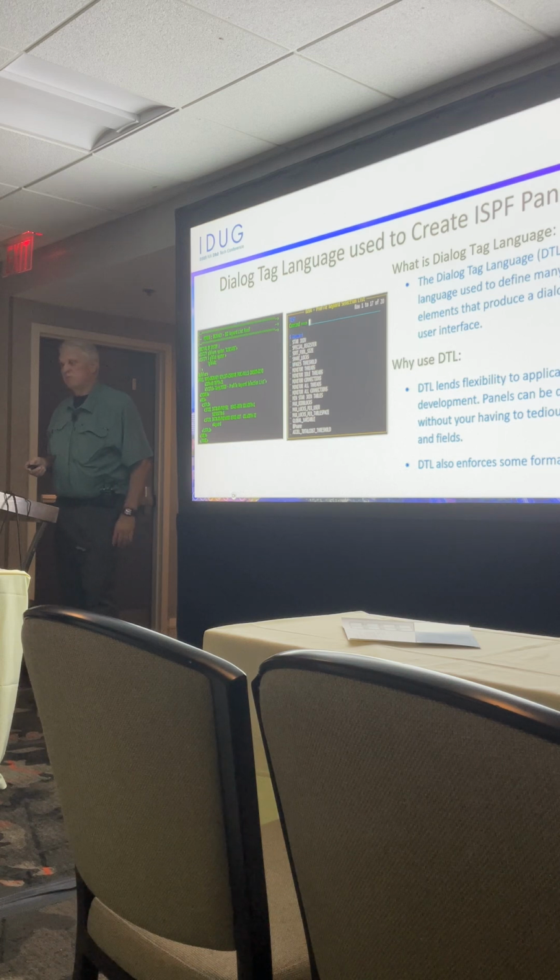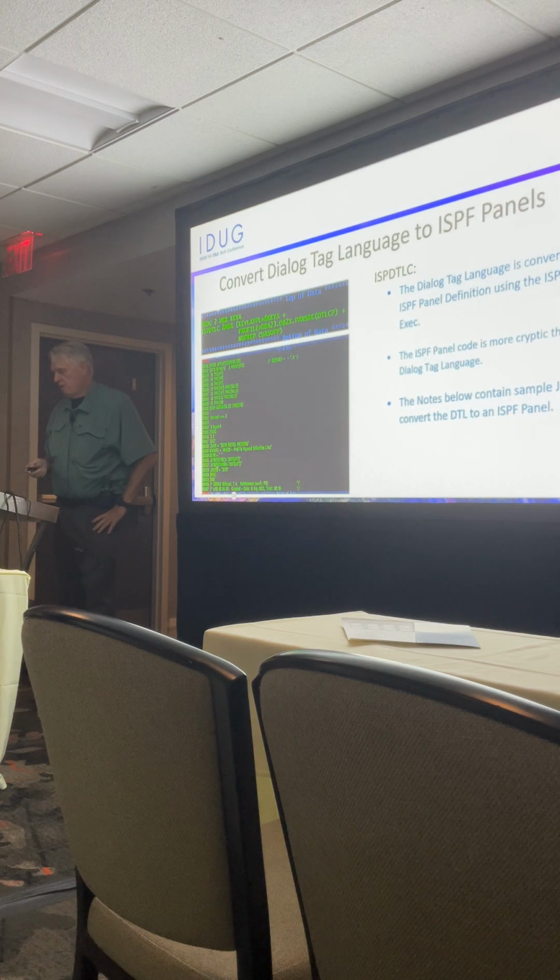Okay, and the tag language is kind of like HTML in a way. You have regions, areas, you can define a row, and all the columns in a row, and it'll automatically space things out. Once you've developed your tag language, then there's a component called the dialog tag language converter, which is pretty much like a Rex exec or CList.